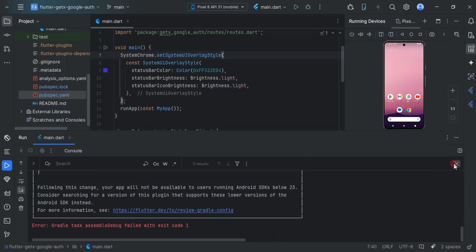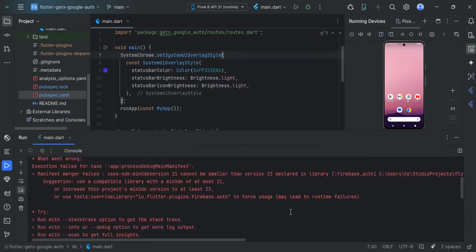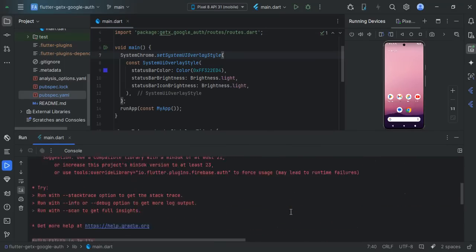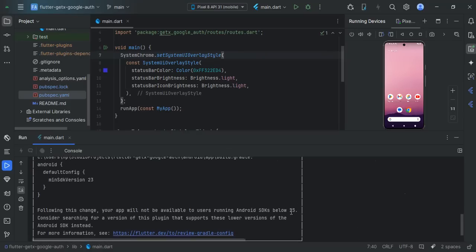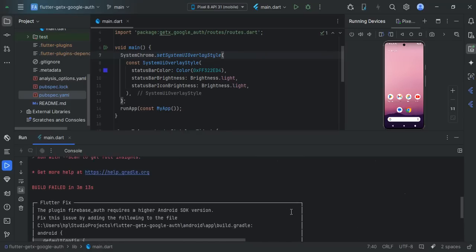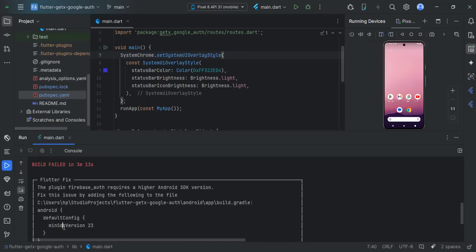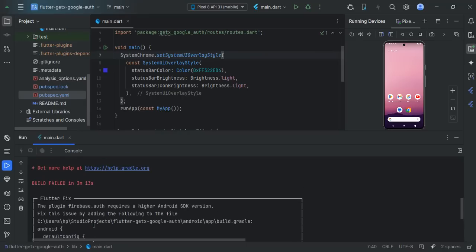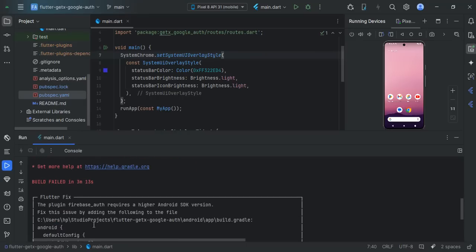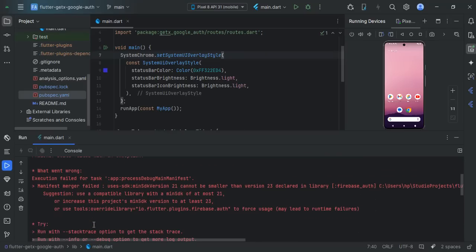Okay guys, so as you can see, I think the build failed because of an error. It says the minimum SDK is 23, but my SDK is lower than that, so I have to set this.